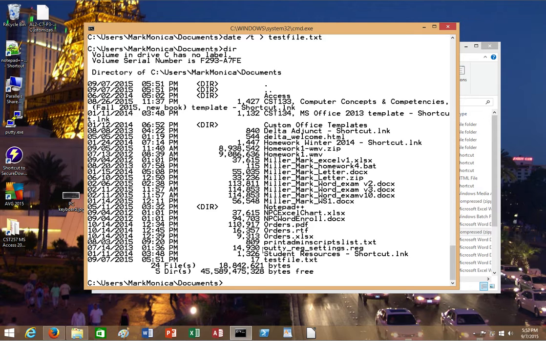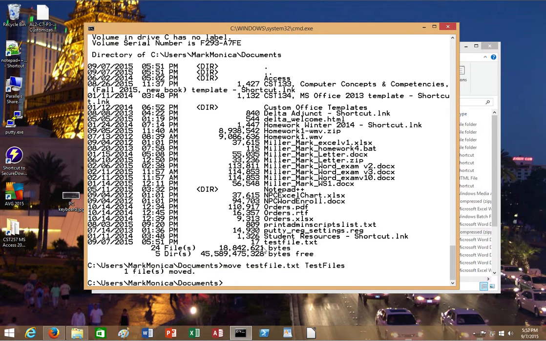So, I'm going to attempt to move my test file with the move command, move test file.txt. And let's say I think I have a directory called test files, plural. So if I just say test files, I think I'm moving my file to the test files directory.